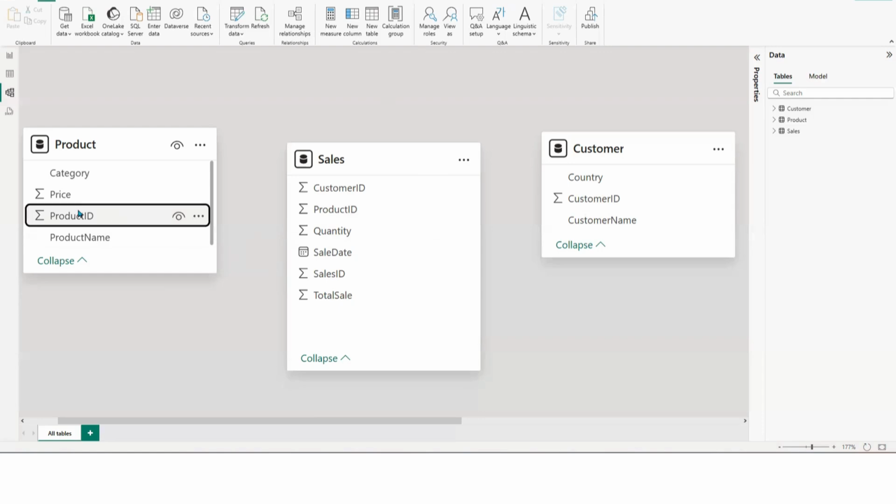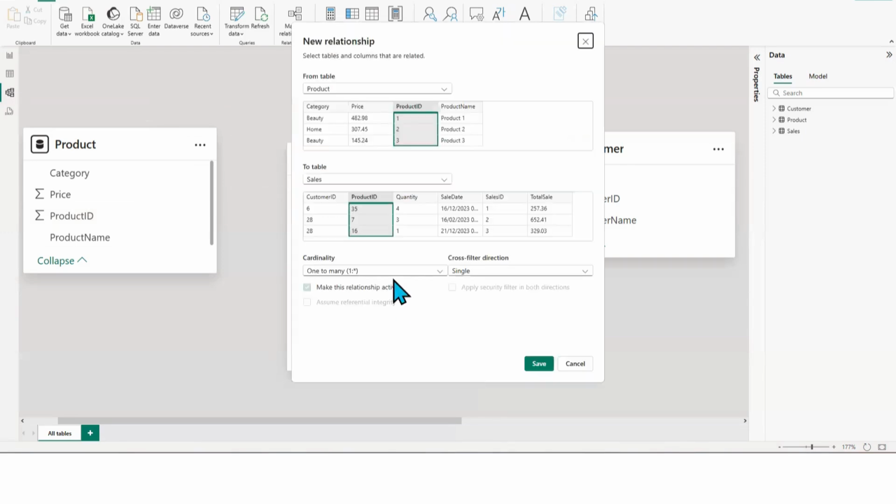You click on the product ID, click and drag it. You can drag it around as if it's traveling, move it around, and then drop it on the second field. And the good thing about Power BI is that it can understand what you are doing. Because I have clicked and dropped it, it quickly tries to analyze what you have done, and then it can say, okay, I think what you are trying to do is a one-to-many relationship.